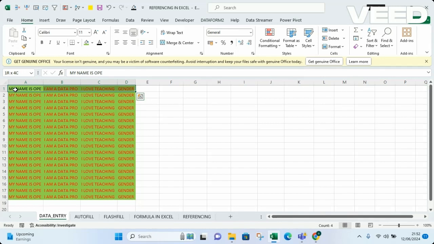So this should be very easy. Now, if I want to do the same thing for a column, I will just press Ctrl Shift and then press the down key, and then you can see that straight away we are at the last cell and it will highlight everything.